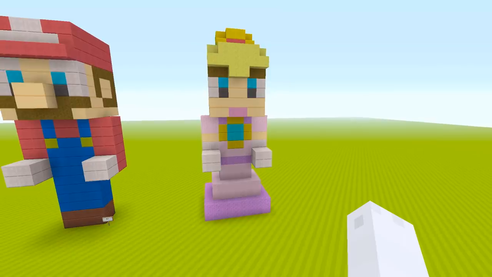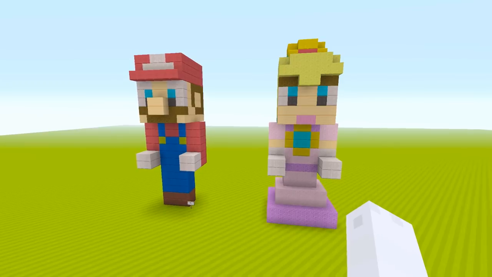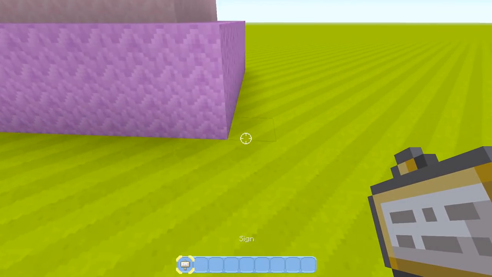So that is awesome, guys. That is how you build a Princess Peach. So let me go put Peach down there. She's adorable. She's next to Mario. She's happy. And yeah, that is just how you build the classic Peach with her pretty much normal dress on.